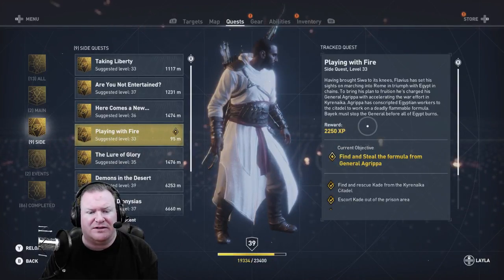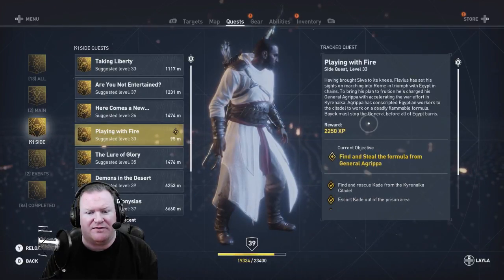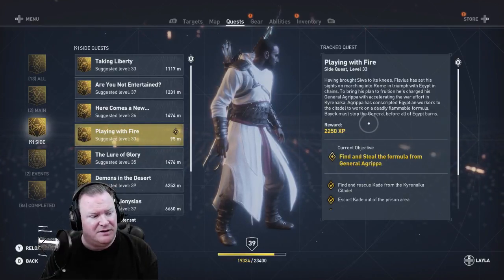So let's do that one. Well, I've already done some of the things in this, so I followed him here, and now find and steal the formula. So let's see. Do I have to kill him? I don't know.